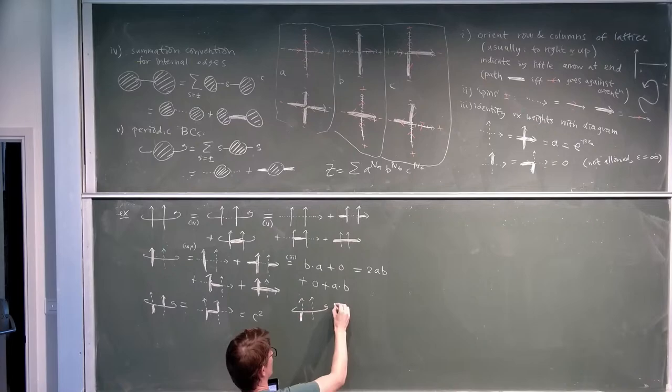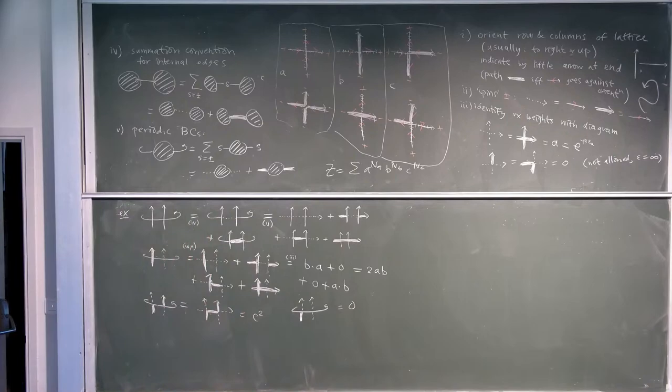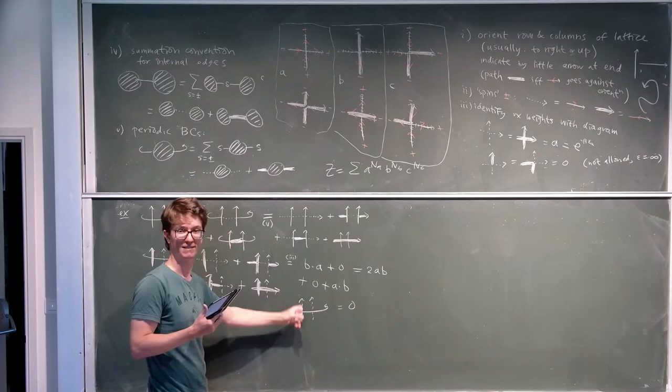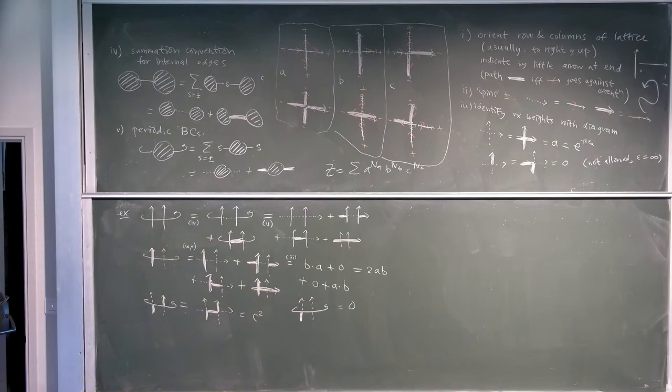It's a picture. There are no vertex configurations internally. The line has to go somewhere. You know, I can make a turn to the right, but it will come back eventually, and then it has to go up, but that's not allowed by the boundary condition. So we can compute the value. So here are some simple examples. I hope that they illustrate all these graphical rules.